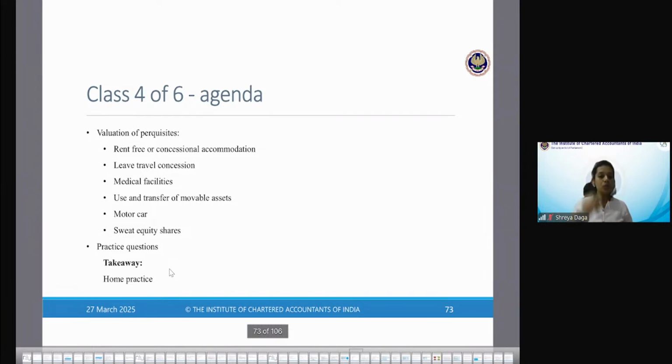So big circle to small circle will help you remember that most of the items you need to reduce from default regime to arrive at the optional regime, except one item which is standard deduction under section 16, which means the 75 and 25,000 wala 50,000 wala gap you need to increase. That's the only item where default regime is better than optional regime. So there you need to add that incremental 25,000.